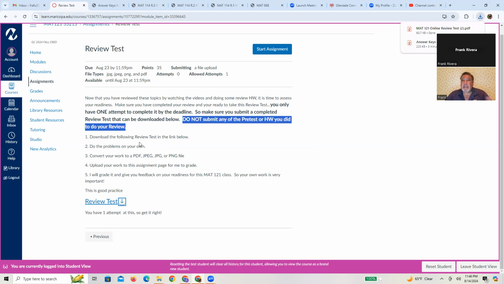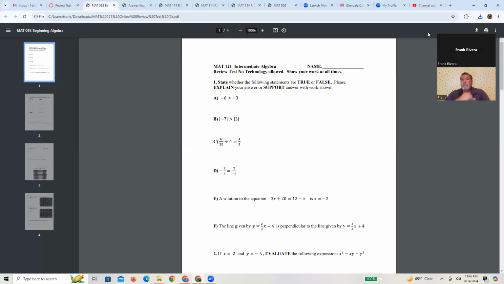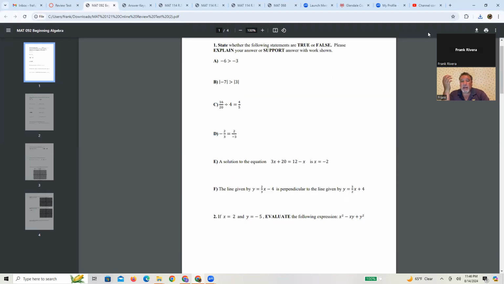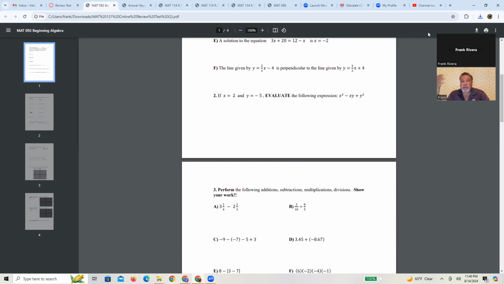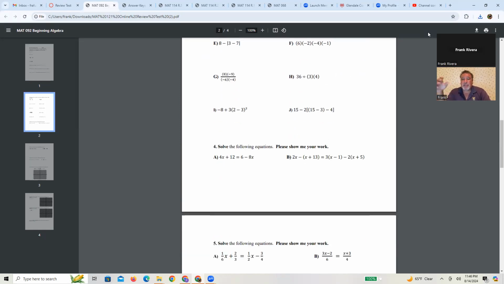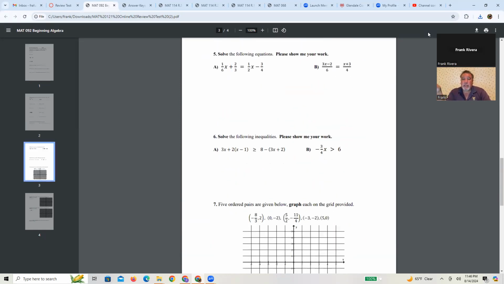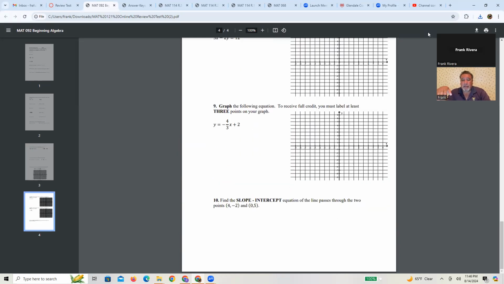And then just like you did with your assignment, if you have the ability to print it out and write on it, do that. If you have the ability to do anything else, do that. But you can kind of see there's your order of operations work, some true false questions, your order of operations, handling fractions, solving formulas, solving equations. All that good stuff, all the things that you should know how to do.